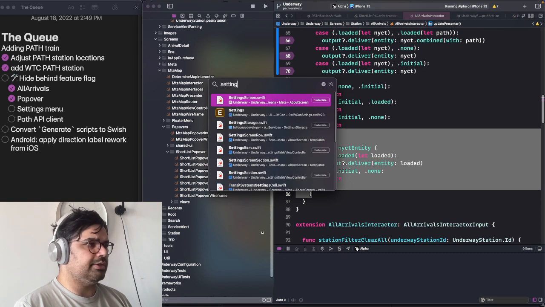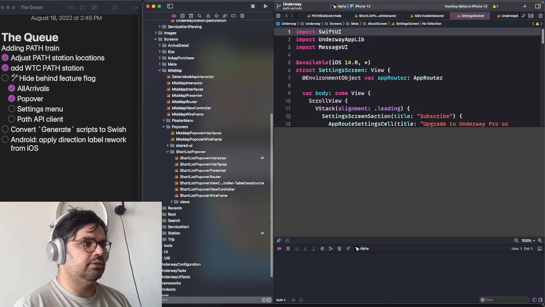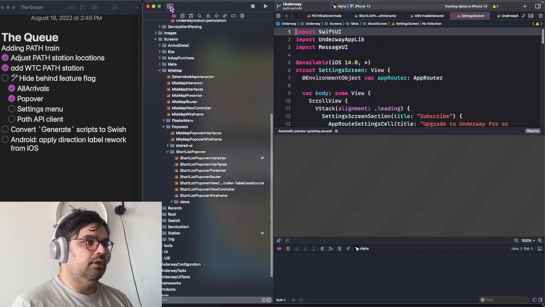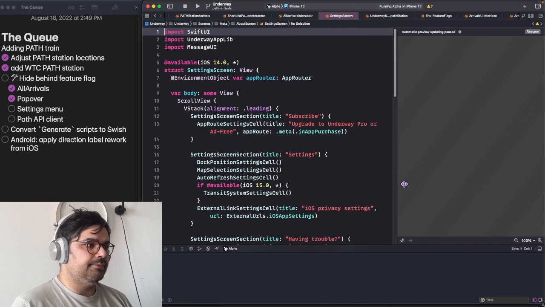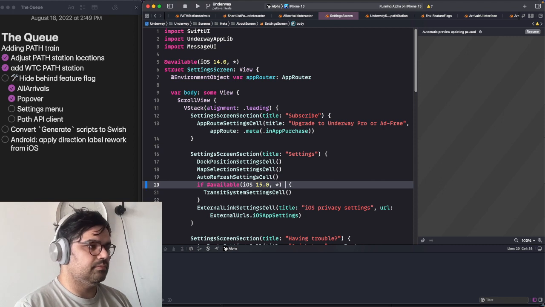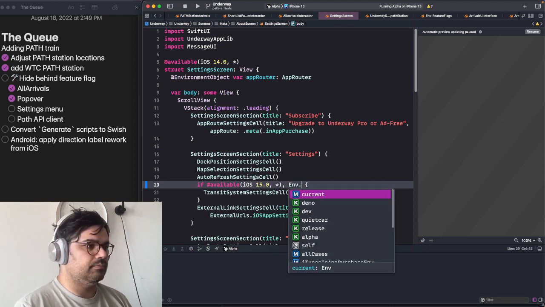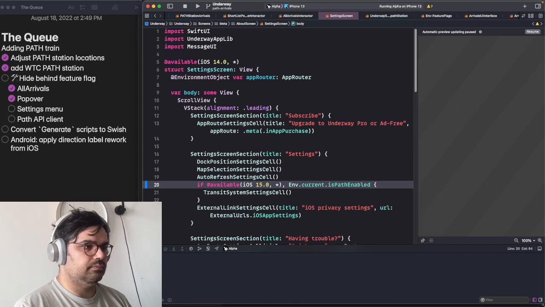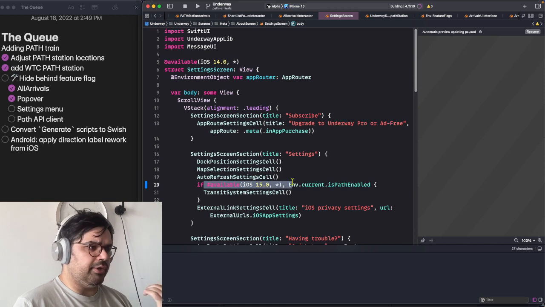Let's go to our settings screen. So we're already checking if it's iOS 15.